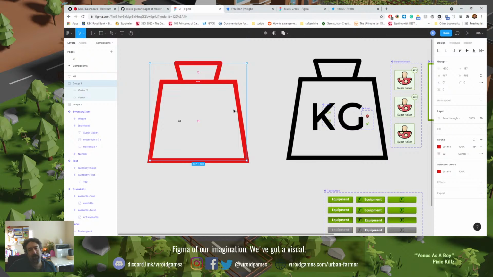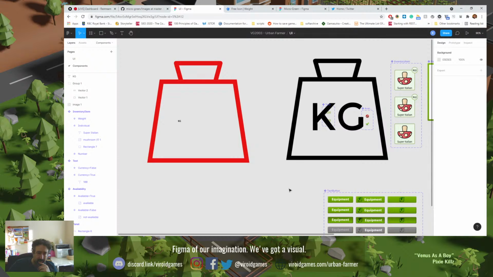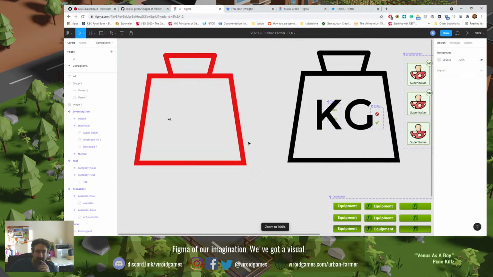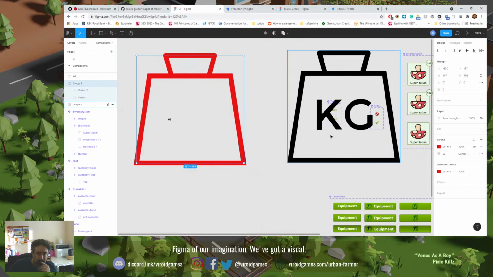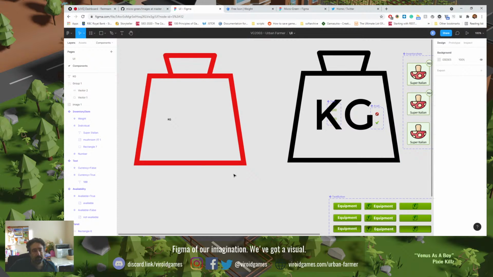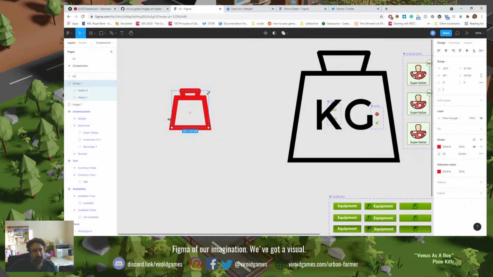When we scale this, it keeps the stroke because it makes sense. This is the 100% view. Okay, this is what we'll do. This is sort of the size.